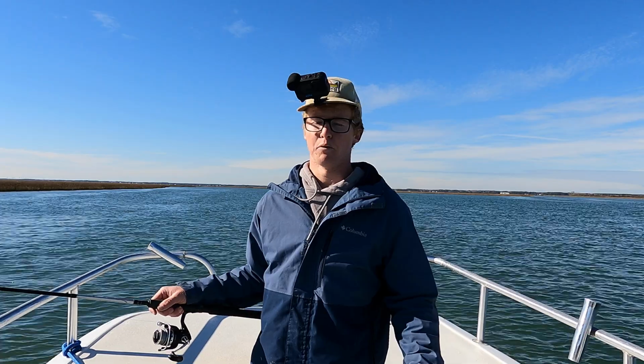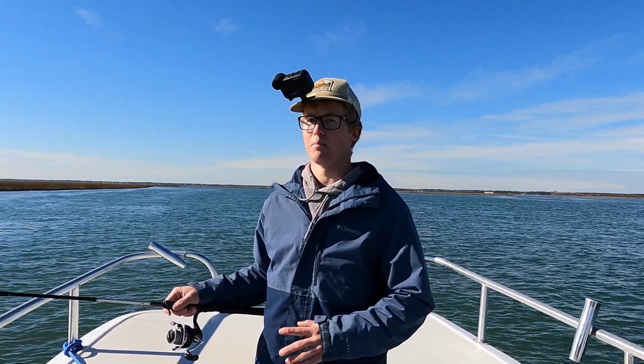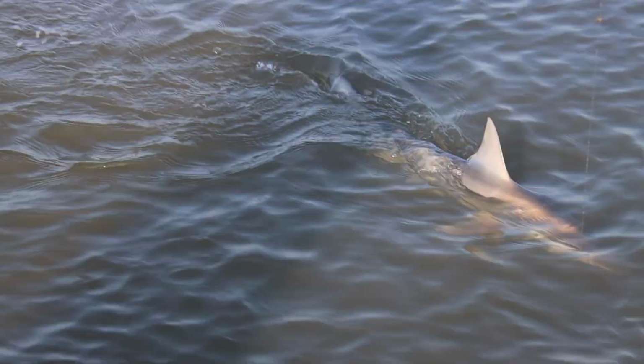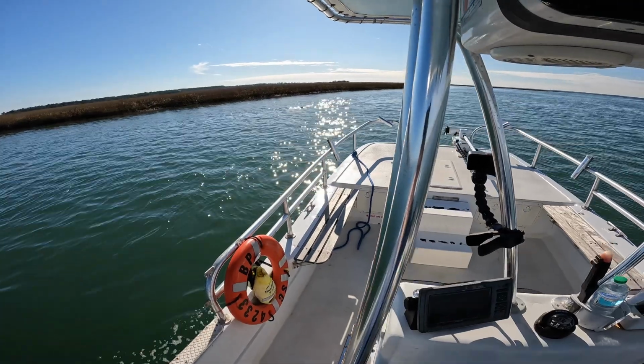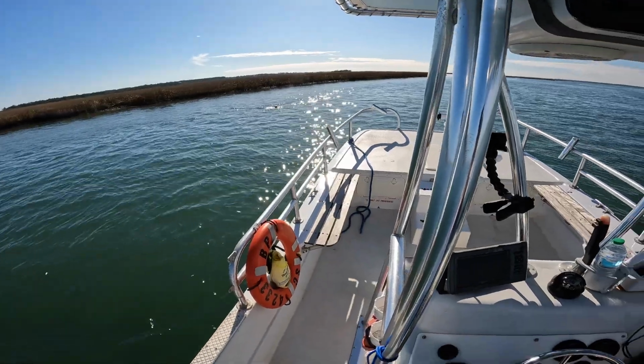And then as we get warmer, we can start branching out a little bit, still catching those same species of fish that I mentioned, but we get a better trout bite and we start seeing lots of sharks coming in, ladyfish. Really the list goes on and on. There's tons of different species in the warmer months. We also love pulling crab traps. It's a great way to see what wild critters are crawling around down there.